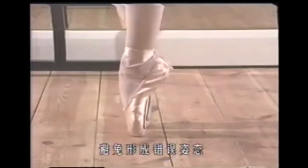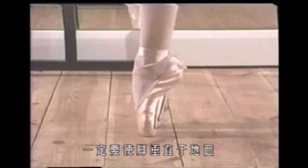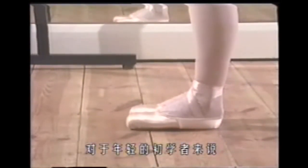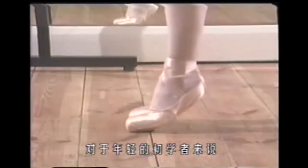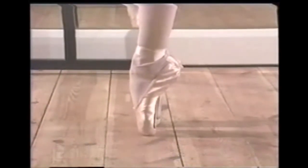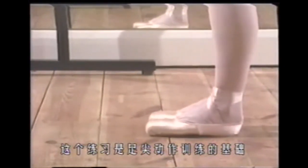The dancer has gone too far in the position in her shoe. She has now corrected it, and she will lower through those four positions. It is harder for a young child to rise to full point than to return from it slowly. This exercise, therefore, being the first, only requires the lowering through the positions of the foot from full point.